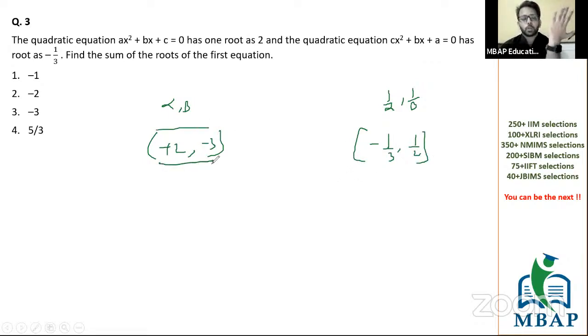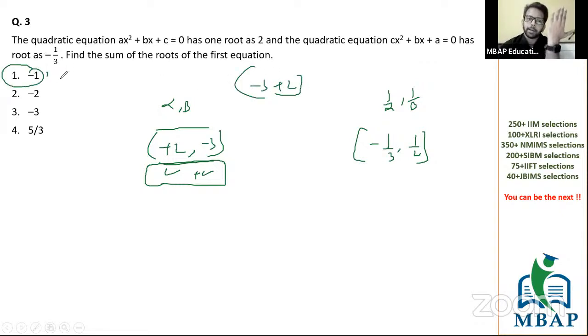With that done, we are good to go. You have got root number 1, you have got root number 2. The question is only about finding the sum of these. What is minus 3 plus 2? All of us know this well. The answer is going to be minus 1. And hence, the answer for the given question was minus 1. Clear? We have solved and tackled question number 2 also.